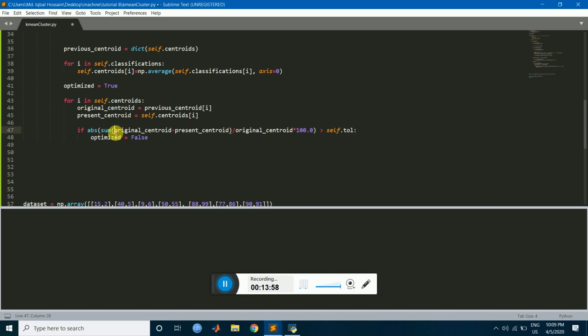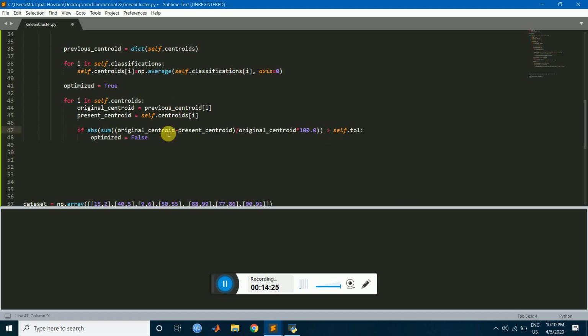For sum I have obtained, okay, another bracket is required, so this one, and for abs I have to give another bracket. So yeah, that should be fine.